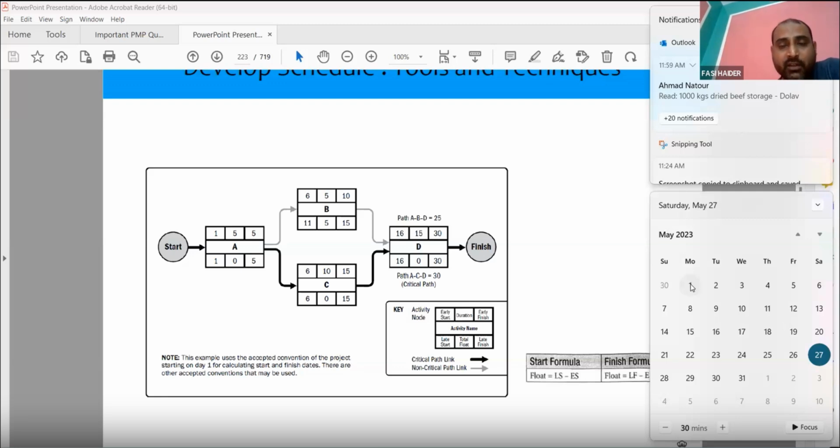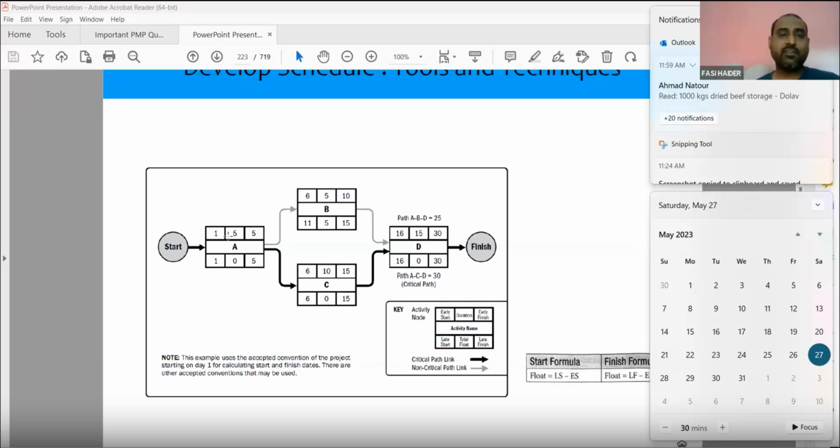In a real life scenario, if the question says that in this particular company they don't work on Friday, Saturday, and Sunday, 3 days, then 1, 2, 3, 4, and instead of 5, 6 and 7, they are not working, so it will finish on 8. In reality, it happens like that. When you do your PMP questions through software, the software asks you which day is not working, so you can put that in the system. So activity A starts on day 1, it takes 5 days.